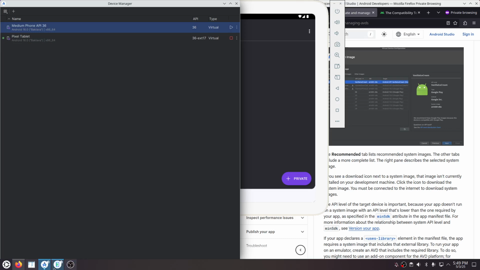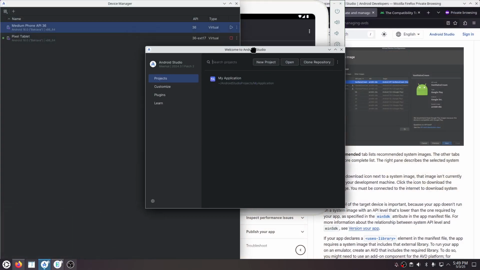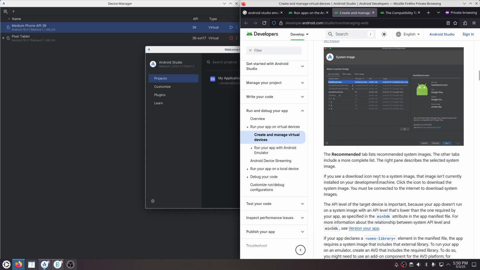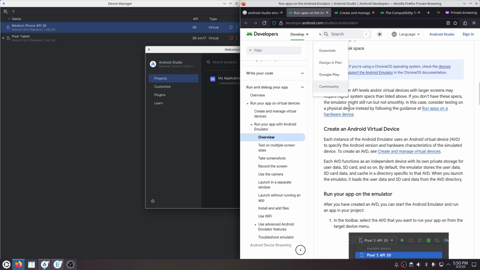Then when you start the integrated development environment Android Studio, you could just ignore the part that's working with source code and with all of its tool windows, and just go to more actions, select the virtual device manager. Do a search on Google for Android Studio Emulator and read the web pages.